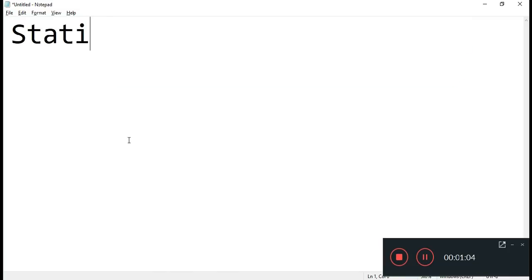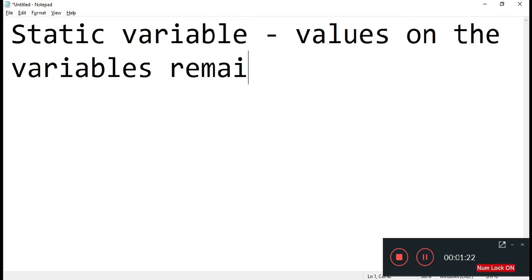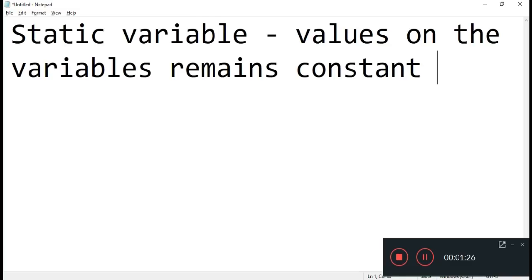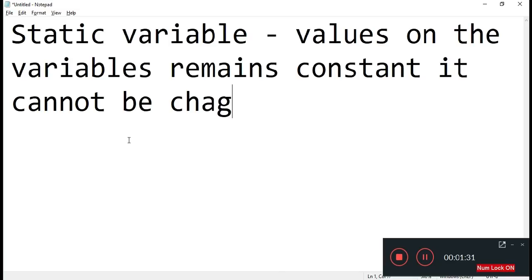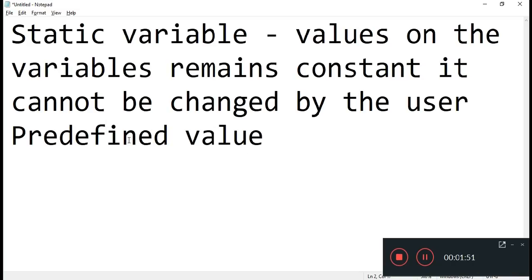Static variable means the values of the variables remain constant. It cannot be changed by the user, which is also known as predefined values in the program.